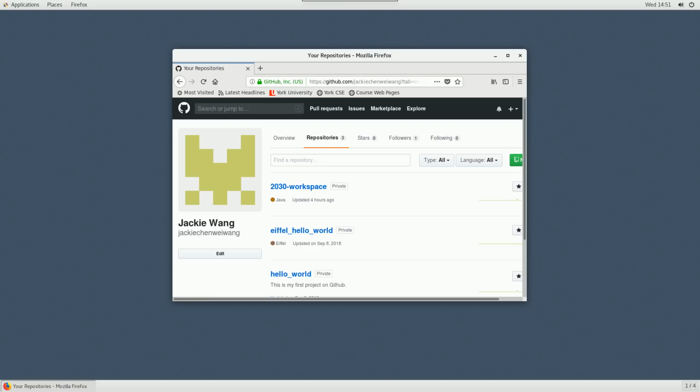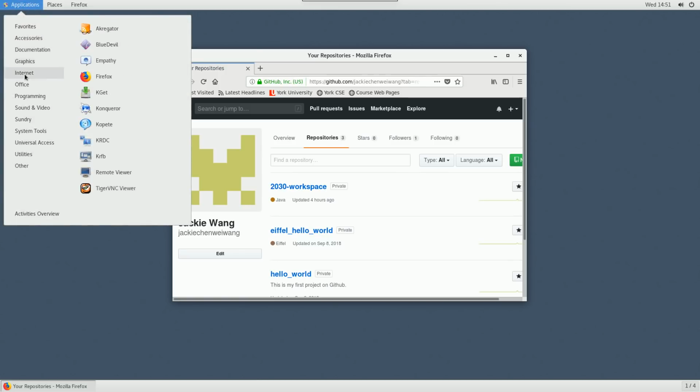Let's now switch the context to where you will log in to your lab computer. It will look like a typical desktop like this. Now what I want you to do is open up a web browser, for example, Firefox. You can go under Applications, then Internet, and then Firefox. Once you click on that, this is what you will see.